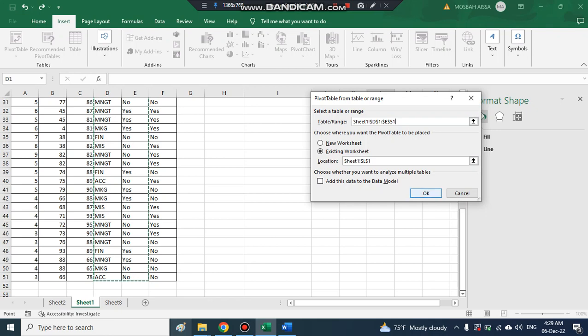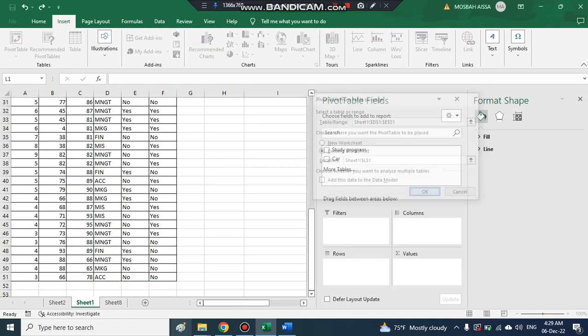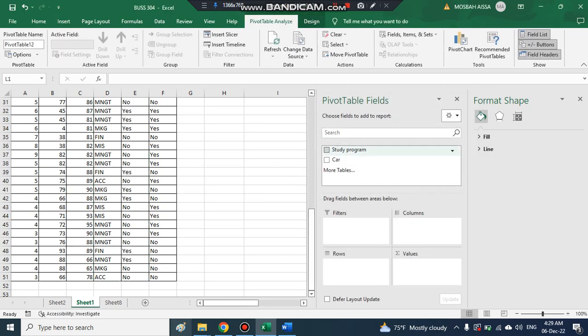So if I click OK, and then I have the two variables, I need to drag the one with fewer categories, cars, preferably, and for easy interpretation of the graph or the table, it's better for me to put the one which has fewer categories on the left side in the rows, and the one which has more categories on values, right?